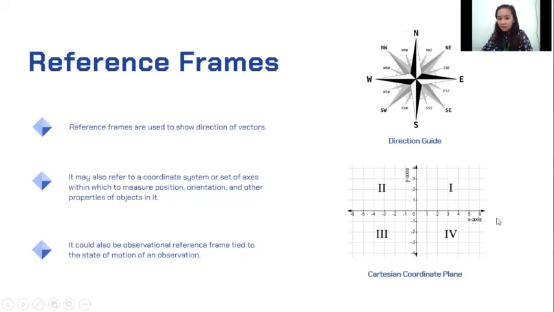Okay? Tapos meron din dito, we can also use the Cartesian coordinate plane. Okay, depending on the axis. So, si horizontal axis, we call it x-axis, and then si vertical axis, the y-axis. So, in this case naman, if we are using the Cartesian coordinate plane, we refer to the direction as the negative or the positive. Kapag negative siya, ibig sabihin, going to the west siya, or dito siya na side. And then kapag positive, doon naman siya kay east, going to the positive x-axis. Sa vertical naman, pag positive, dun siya papunta kay north or sa positive y-axis. And then, pag negative, papunta siyang south or downward. That's the negative y-axis.